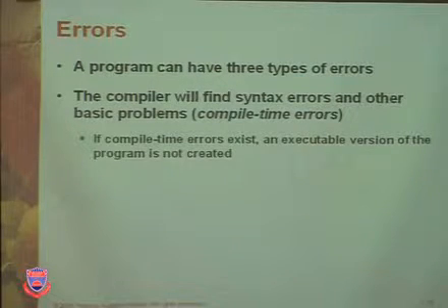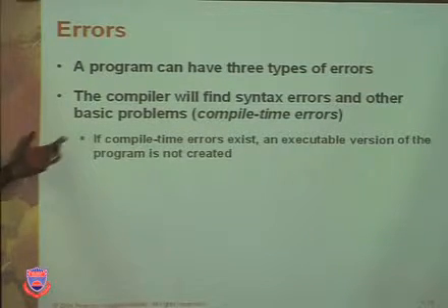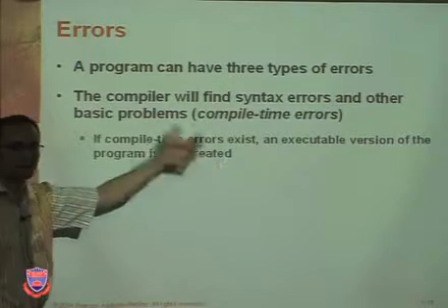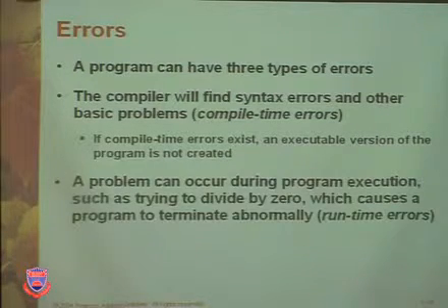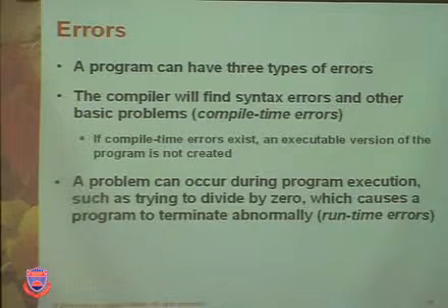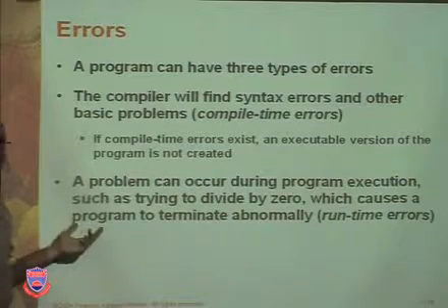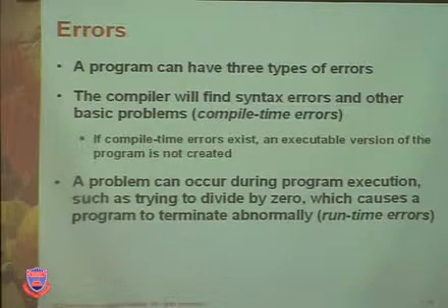So there are 3 types of errors that you can have in a program. One is obviously the syntax errors. Again, these are easy to find. The compiler will easily locate those errors and you will easily fix them. However, you may also have runtime errors. Can you give an example of a runtime error?